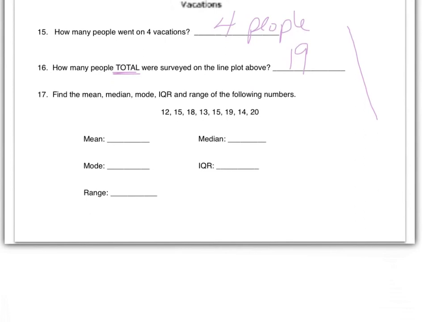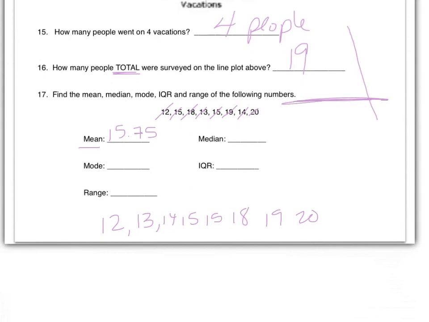So, just so I don't forget to do it later, I'm going to go ahead and put my numbers in least to greatest. I have 2 15s, 18, 19, and 20. Okay, so remember the mean, you add them all up and divide by how many there are. So you add them up and there's 1, 2, 3, 4, 5, 6, 7, 8 numbers, so you divide it by 8. When you do, you get 15.75. I absolutely have to write the 0.75 because it didn't say up here round to the nearest tenth, so don't round unless it tells you to.